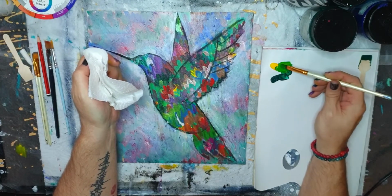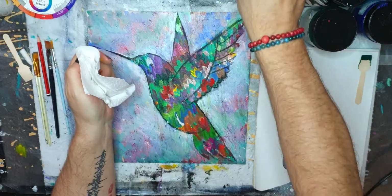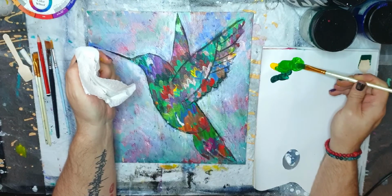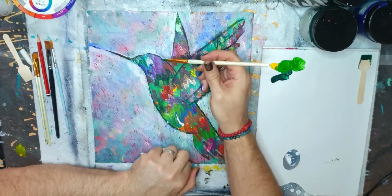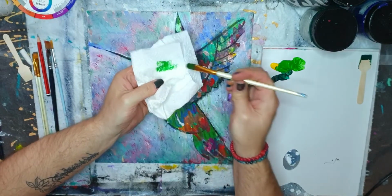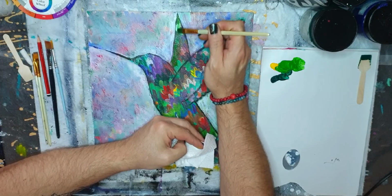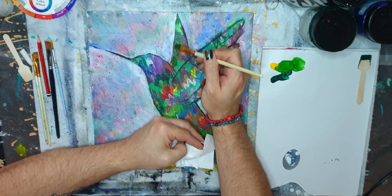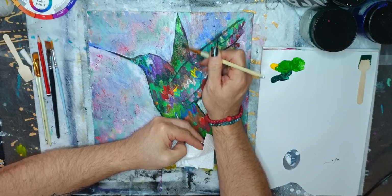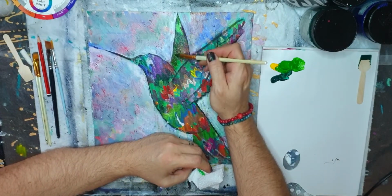So here you can see me loading my brush with the Viridian Green and with the Cadmium Yellow, mixing the two together to create a little bit more of a yellowy green. And now I'm adding a little bit of water with my brush, and you can see there on the white palette how translucent the color gets. So we are going to just add a bit of that color on the brush into the far part of the wing, and you can see I'm not covering everything up. It is translucent, and it's going to give this wing a little bit more of a green hue.